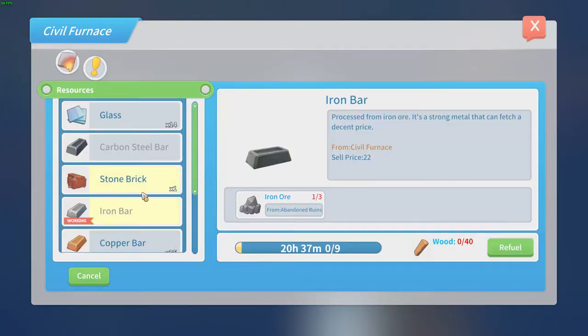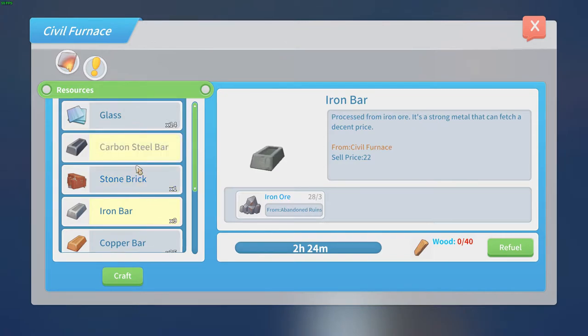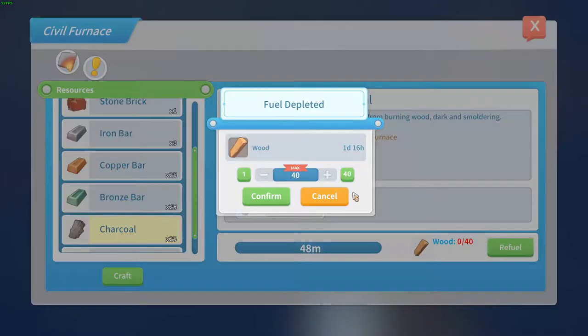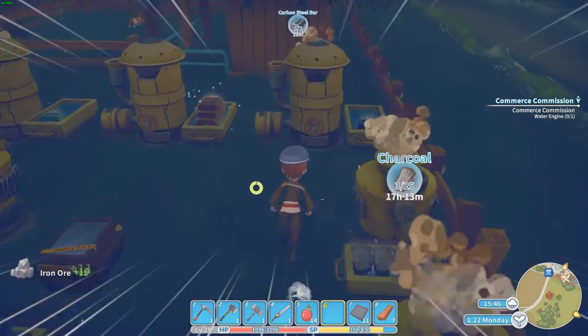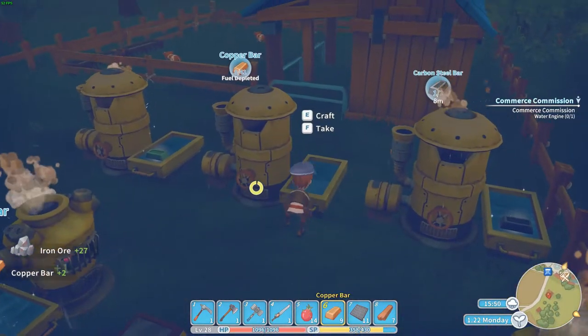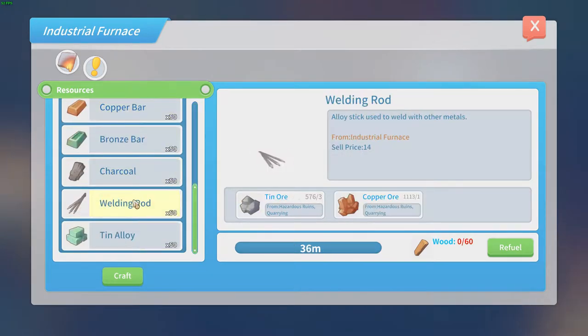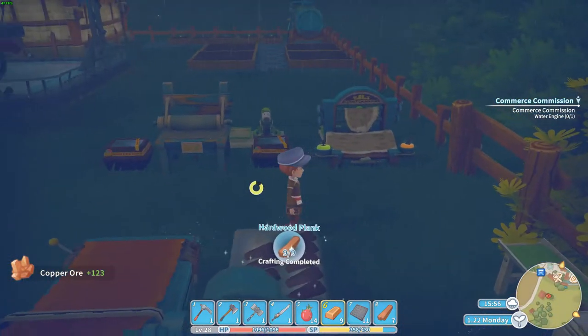Then there's one more thing I need. Fuel depleted. And cancel this one, yes, because well, I can't make those here. Oh well, then make some more charcoal. Fuel depleted. Grab some more charcoal because I am going to need that one. Then we need one more thing. Let's see if I can make that one here. Yes, the welding rods. Refuel. I need the welding rods. And I got no spare welding rods, so let's do a lot of them. So I don't have to do them in a long time.